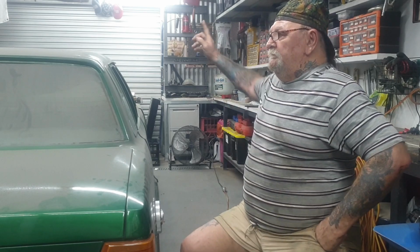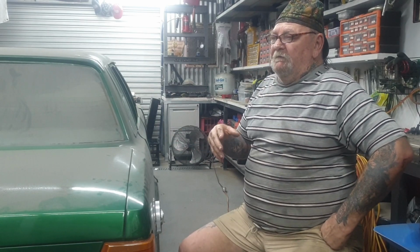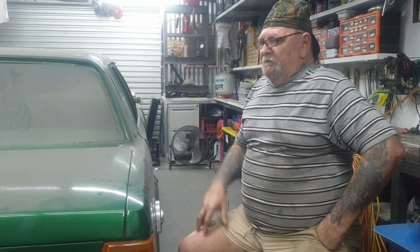This was rebuilt. So the bottom end I'm getting rid of. I'm going to put new pistons, new rods, new crank. I'm going to put a stroker, 343 stroker kit in it with 20 thou oversized pistons from 302. So it won't be 343, it'll be a little bit less.